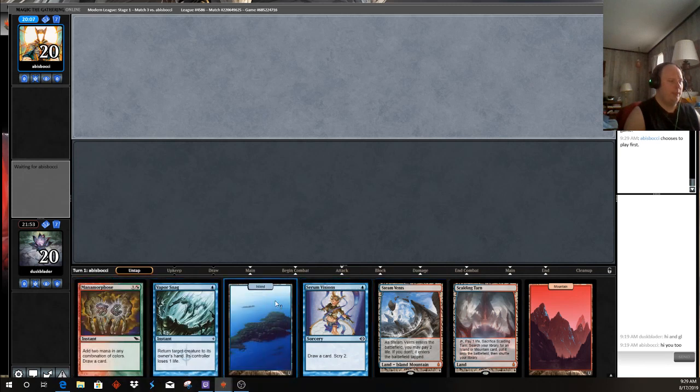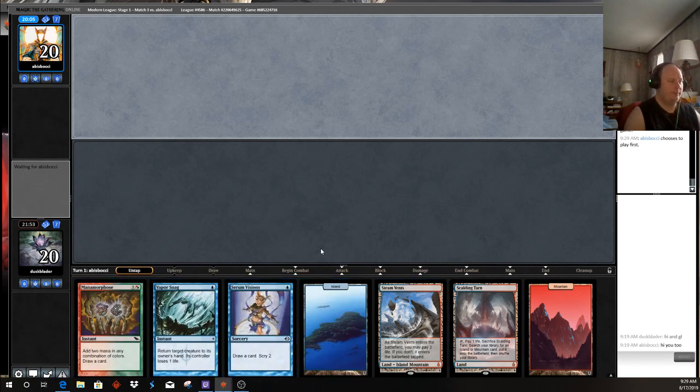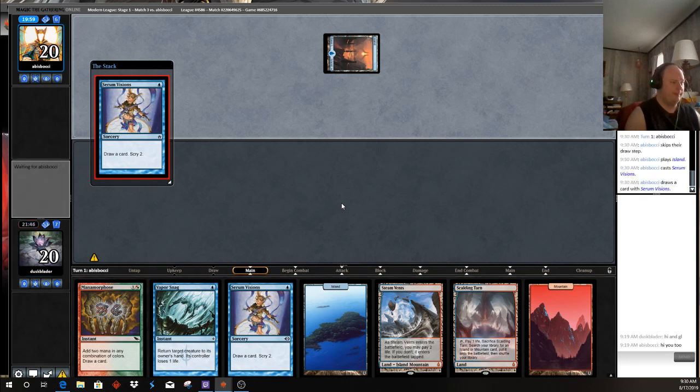A little bit land heavy. Still don't hate having Vapor Snag here, so maybe I'm supposed to mulligan this, but I think we'll keep it on the draw. So no Leyline, that's a good sign.